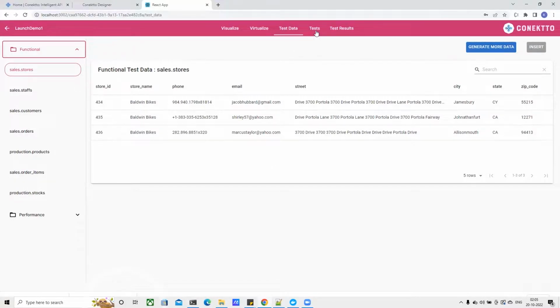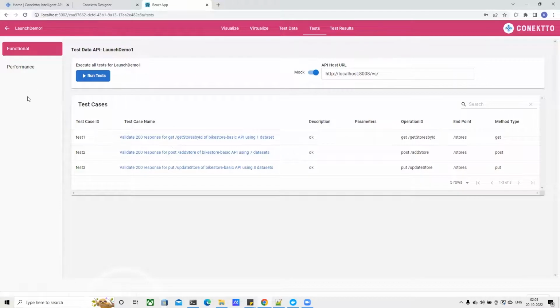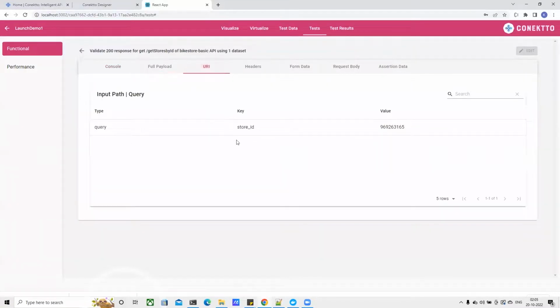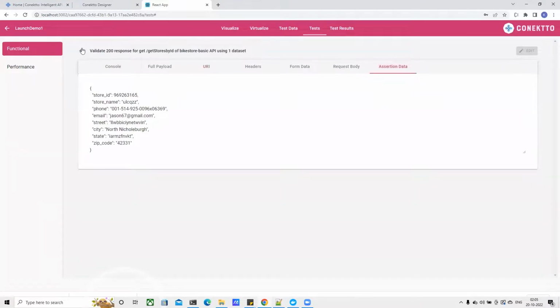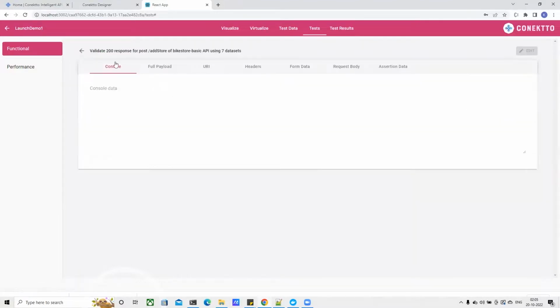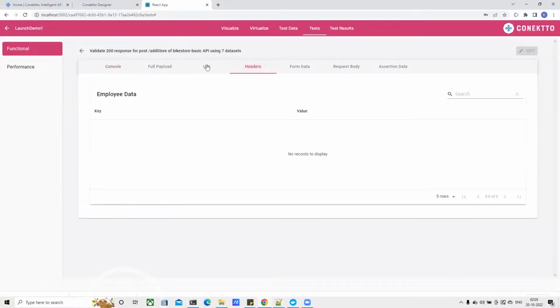Connecto generates all your API tests based on schema validation, contract structure validation, data types boundary condition, complex operation variants, as well as error conditions. Test data generated by Connecto is associated intelligently with your tests, so you are ready to run the tests effortlessly. Tests can be executed by Connecto's test controller on mock or on real API endpoints. Executed results are available for analysis in the test results page.